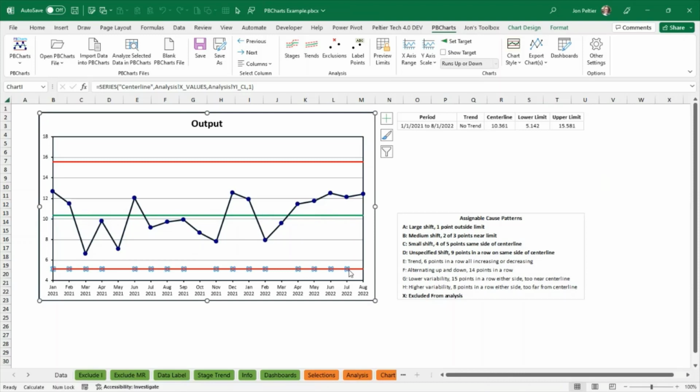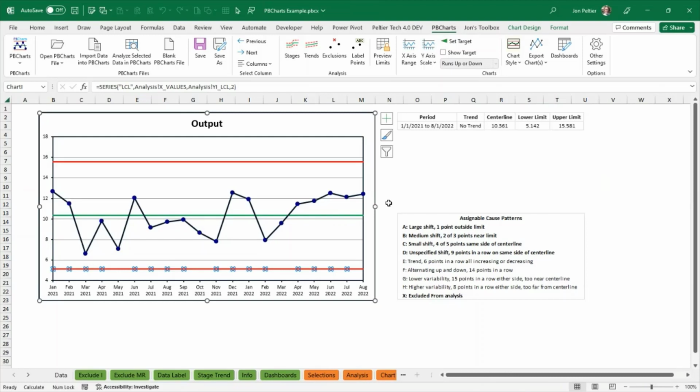And by the same token, for the upper and lower control limits, those again are another series with a calculated offset from the center line below and above the lines, just to indicate what the limits are. And it's just easy to use additional series for this because you can calculate the numbers in the cell, and any numbers you have in the cell, you can add them to a chart very easily.